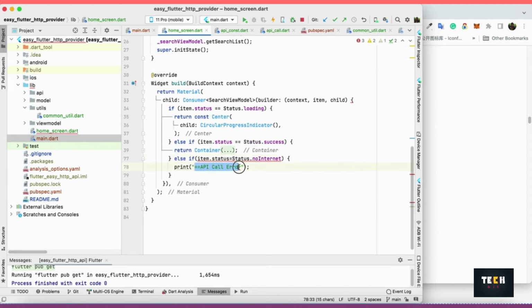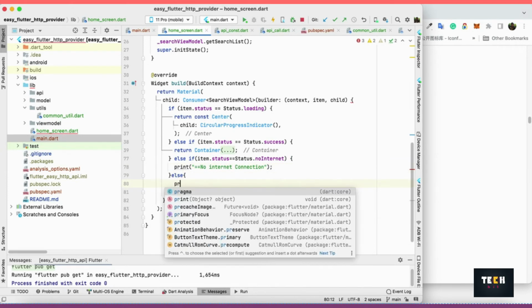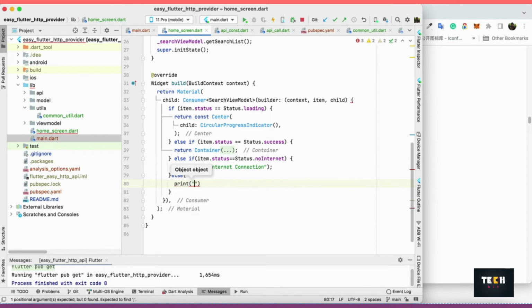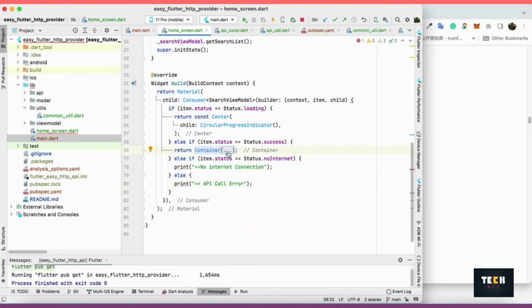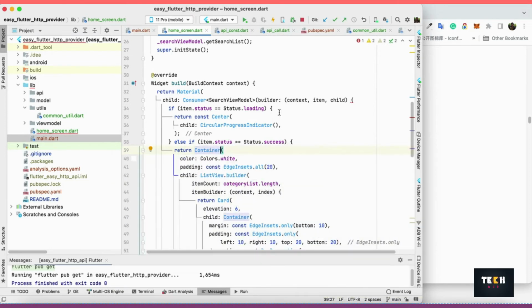Print here no internet. If we don't get an internet connection, then this part will be executed. Then after, print an error part. If our API call status is failed, then this part will be executed.